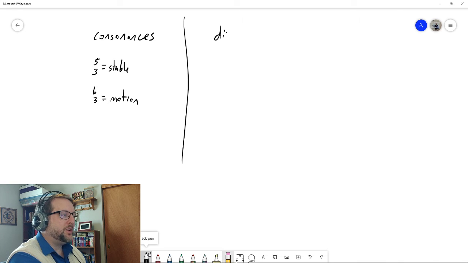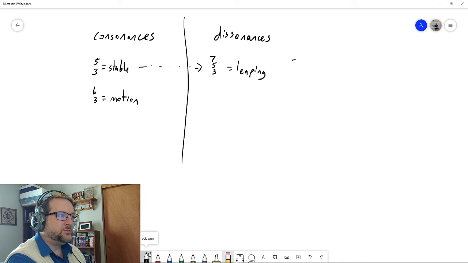And we have our chords of the dissonances. Kind of recapping our tonal harmony this semester, right? The 5-3 can be transformed into the 7-5-3, which is the leaping dissonance. And of course, the 7-5-3, the bass is going to leap.